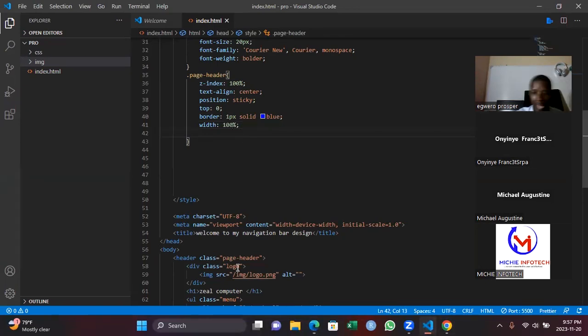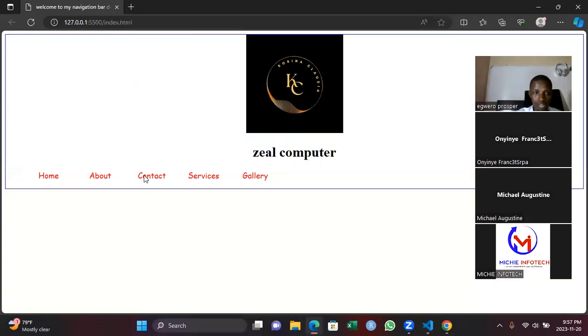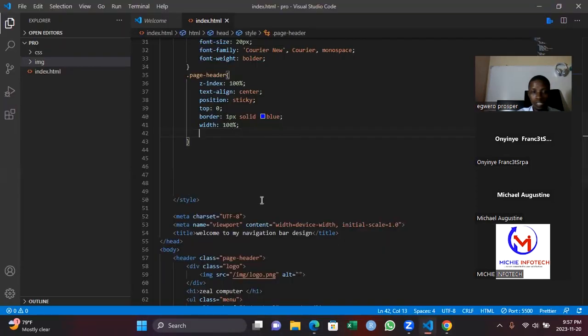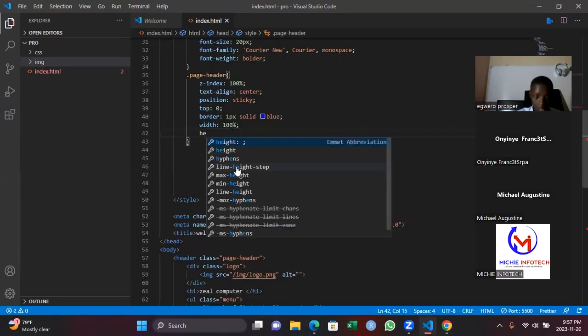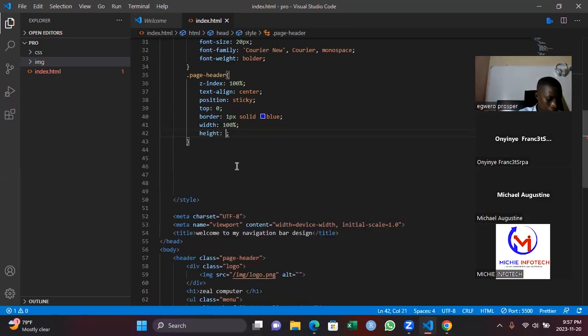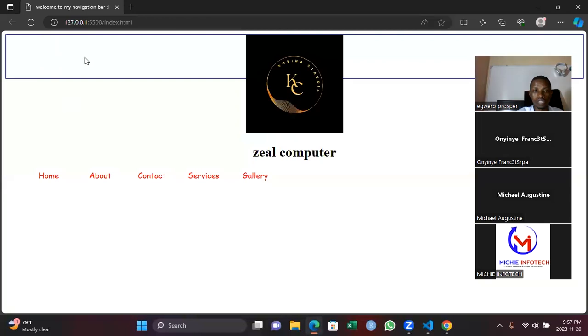The next one is the height. The height is this, from here to here. This height is too much, so we have to reduce it. How do we reduce it? I'll say height, I want a height of 100px. This height is actually calculated based on the content. So you can see the height at the moment. By the time we have flexed and displayed all these blocks, everything will fit in here. Even this logo will be constrained, limited to this. But for now, this is how you will see it.